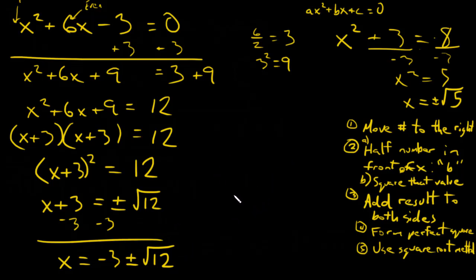Alrighty, now, this is the square root method. It's the second method, and I usually only use it if there's a 1 in front of my x squared, and the coefficient in front of my x is even. If both of those aren't the case, I typically go for the third way to solve quadratics. So let me go to number 3. Clear this. So number 3, quadratic formula.